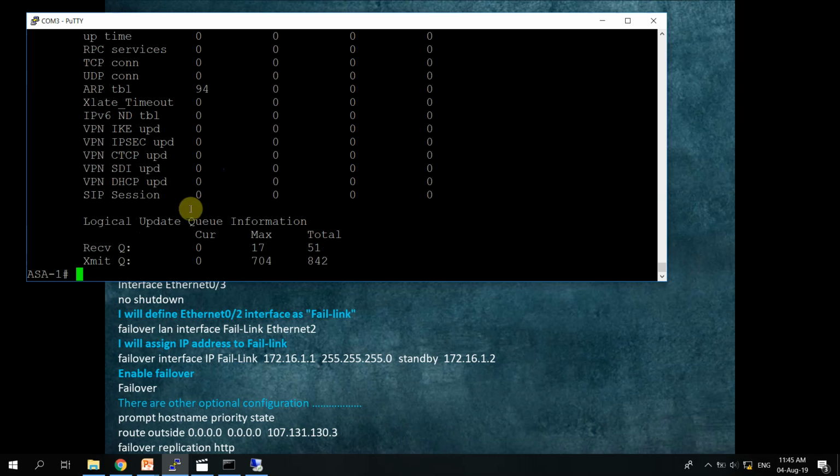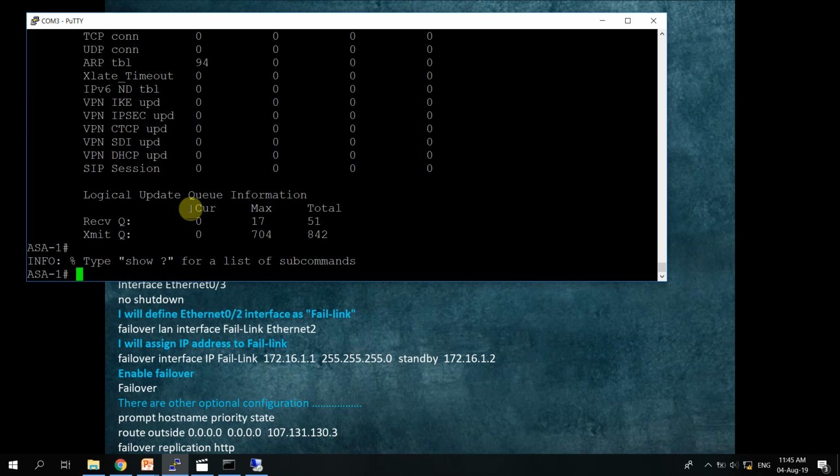Since it replicates all the configuration from ASA1 to ASA2, let me move the console to ASA2. So it shows the same ASA1.